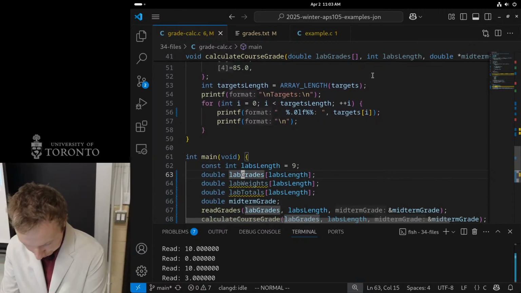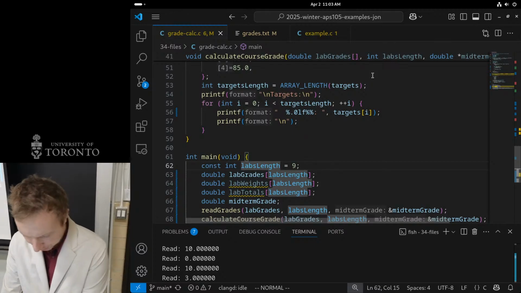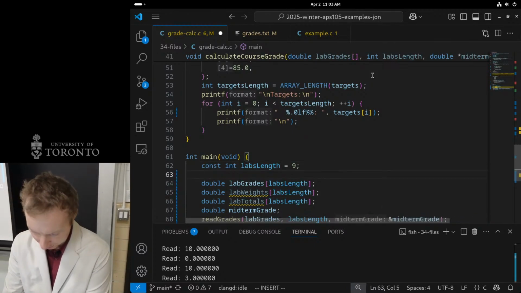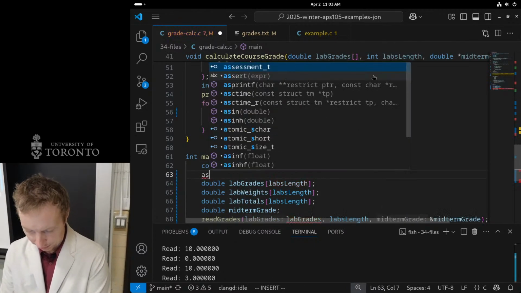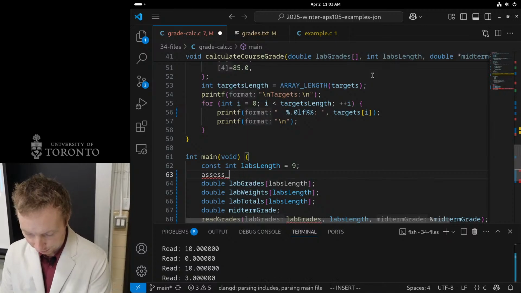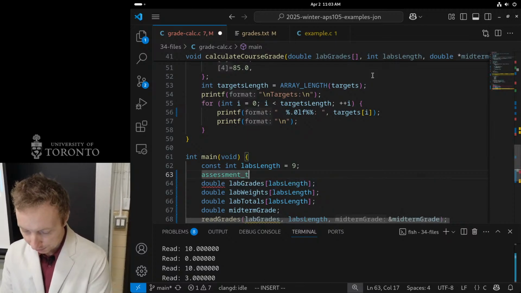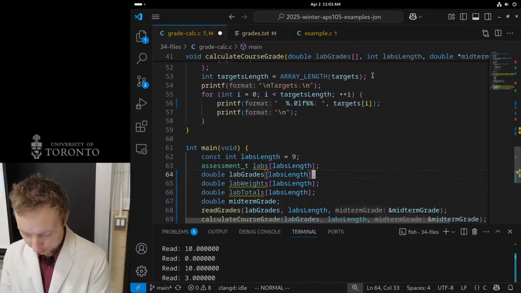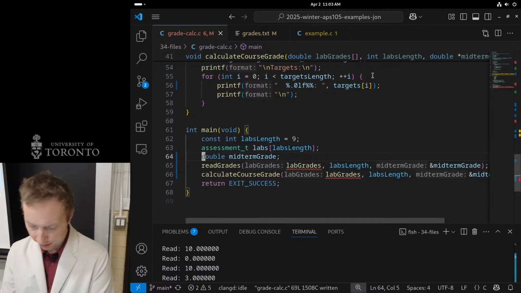We still have labs, but now let's group them all into this assessment type. So we can just create an array of assessments called labs, and they are labs length. And now the names kind of make a bit more sense.